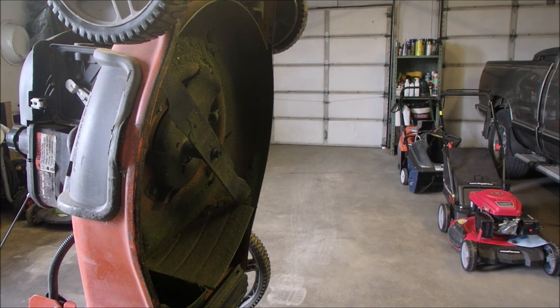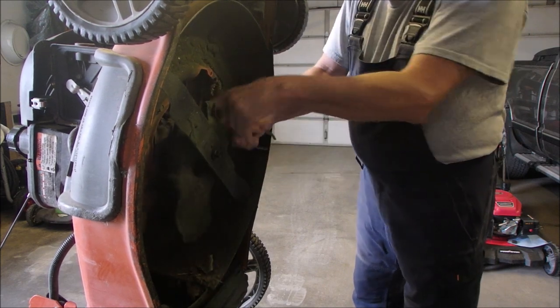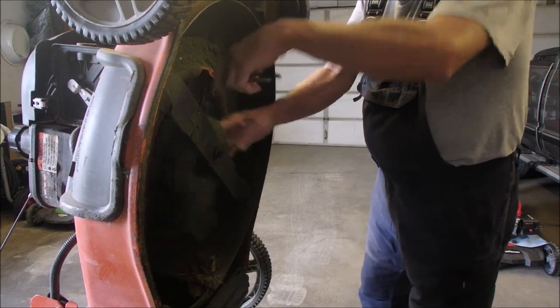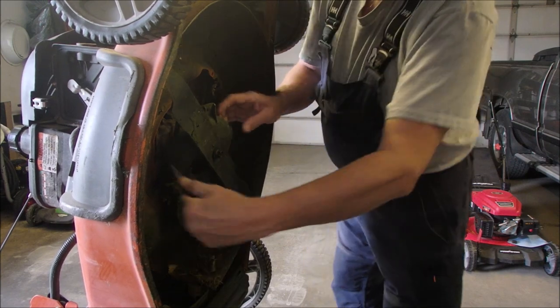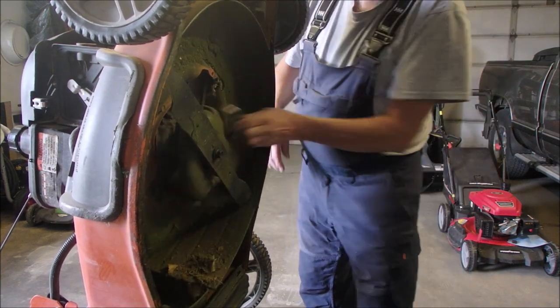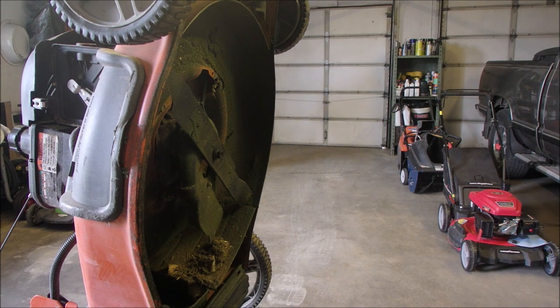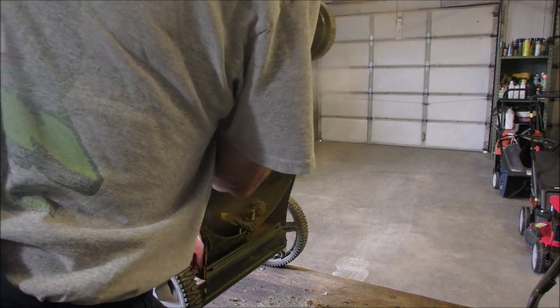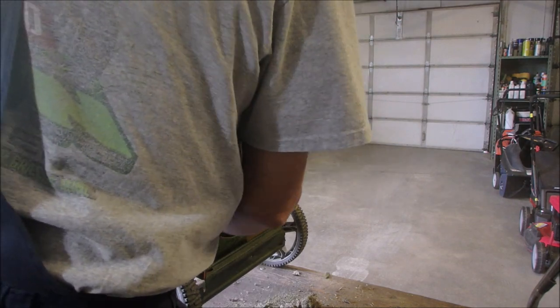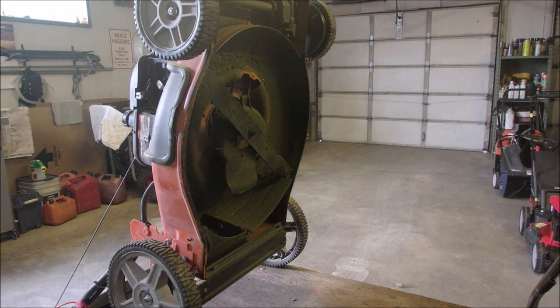And I'm going to just take this guard off here. I already took the bolts out. I thought, I'd better film this. I was worried about this being packed with grass, but it's not that bad. Let's get some air in there, eh? Turn on the air. Excuse me. Say excuse me to a camera, right? Now, while I got that open, it's not that dirty underneath.